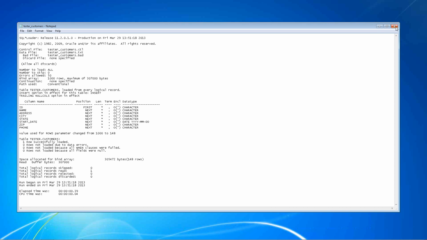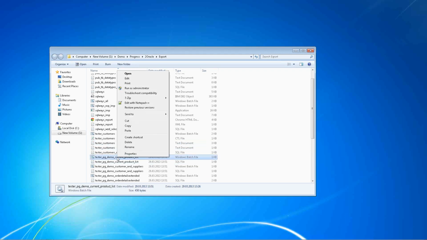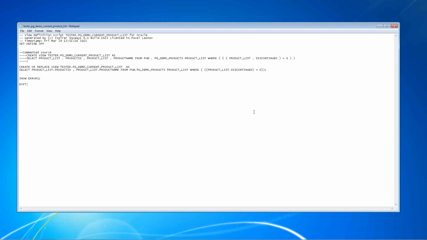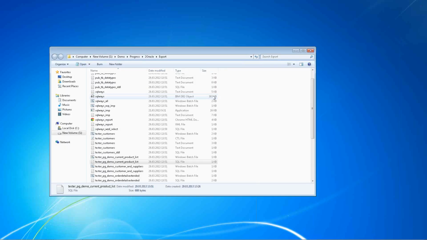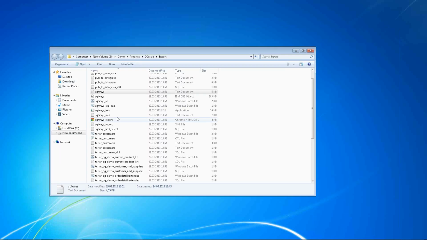Right in this log. For each table, one such log file is generated with the table name .log. And let me show you what is generated for views. You can see the same SQL Plus command is used to load the definition of a view statement. And the SQL file is generated with some source commands and their equivalent in the Oracle database. The show errors command just checks whether there were any errors, and all this information is provided in the SQL Ways log file, the import log file.